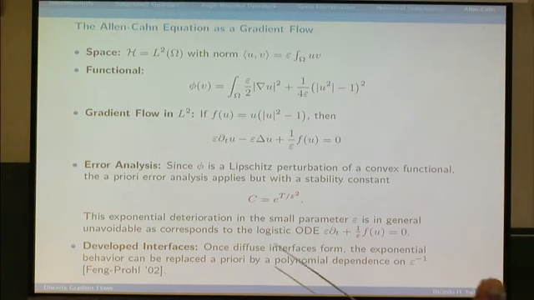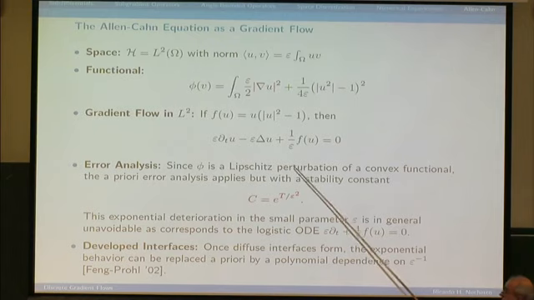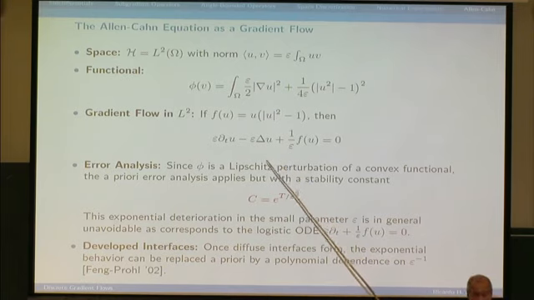What I'm going to say is related to work by Feng and Prohl in the regime that is sometimes called developed interfaces. I think this was introduced by De Mottoni and Schatzman in their work on asymptotics. If you start from an initial condition that is not well adjusted or prepared for the front, there will be a very quick rearrangement in time of the order epsilon squared, where the function u, whatever it is, will become like a profile.